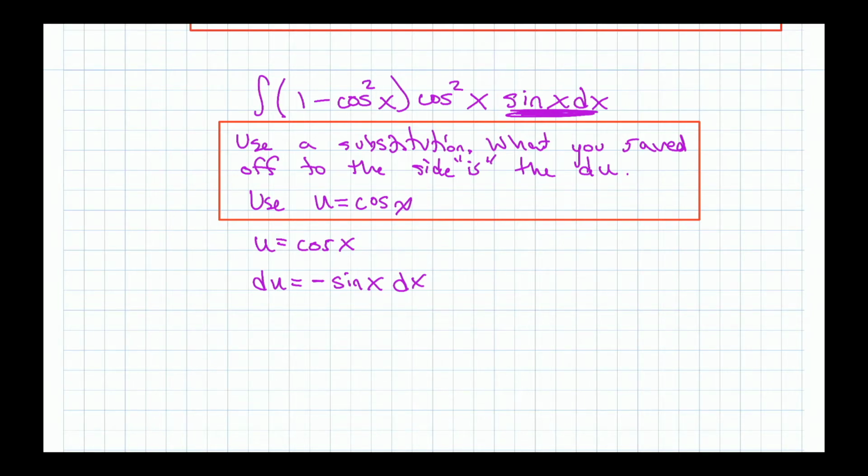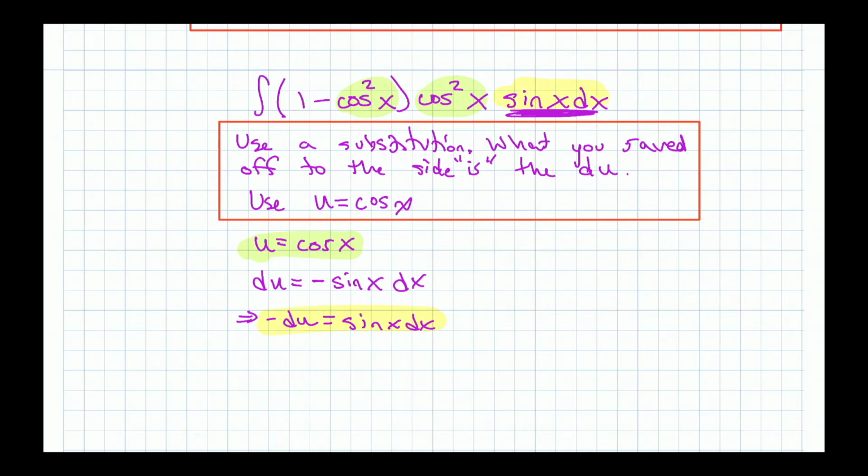All right, so we have this. I can take that negative and just move it to the other side where the du is, like that. And now we can make our substitution because we've got u is cosine x. So here's a u squared, and here's another u squared. And then we've also got negative du is sine x dx, and so that's what's right there.